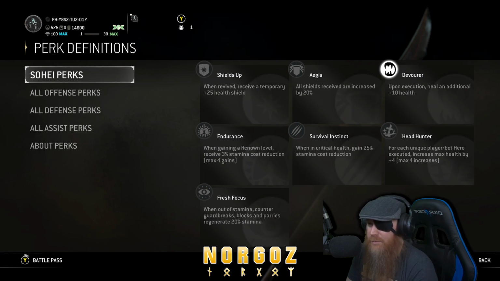You don't have anything that builds shields, so you're not Yorm. You don't care for that. Shields Up is only when you're revived. It's no good anymore. It used to be on spawn, and that was a little too much. But Devourer, Headhunter, and either Endurance or Survival Instinct, I think, are the go-tos on perks.